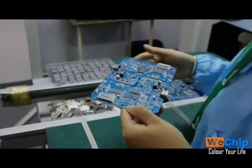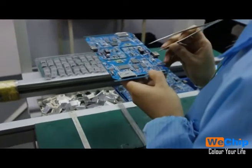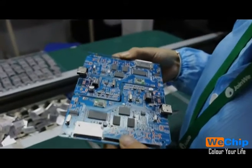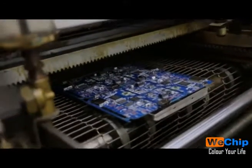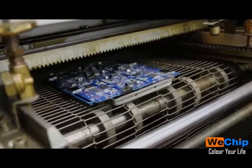Our colleague to check the details and make every part work. And next, this is the solder machine. Solder machine is a heat machine to heat the motherboard to fix all the parts on the motherboard. And the temperature around 240 to 216 degrees.